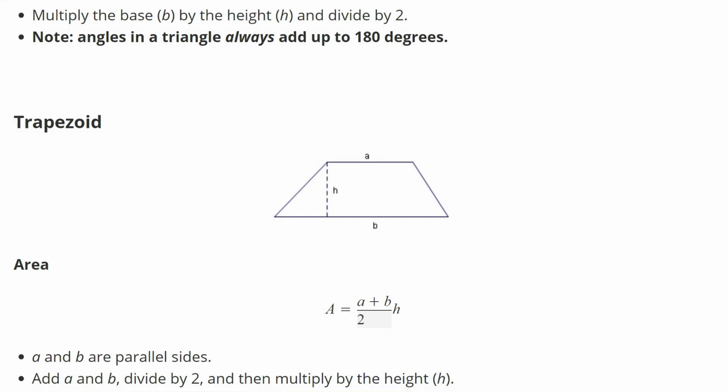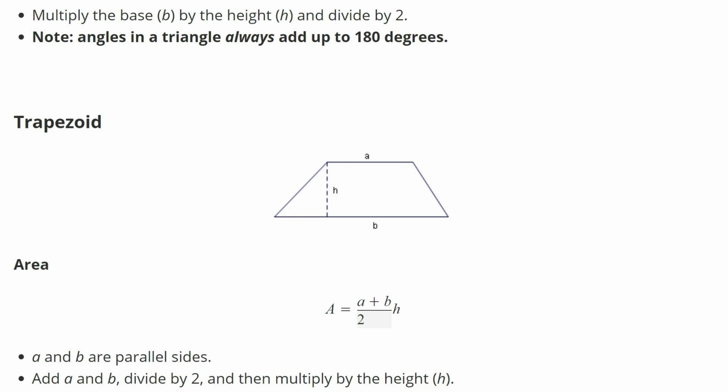Trapezoid, sometimes called a trapezium. This is a fun one. Most people don't know this formula. I wouldn't say it's absolutely essential because you can work out the area of a trapezium just by breaking it into rectangles and triangles, but it is a fun shortcut. There's actually a song for it. Half the sum of the parallel sides times the width between them. That's how you find the area of a trapezium.